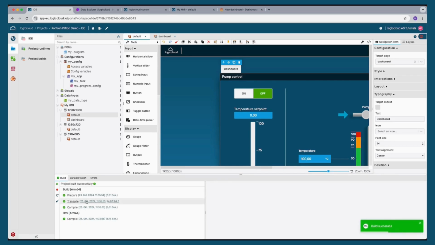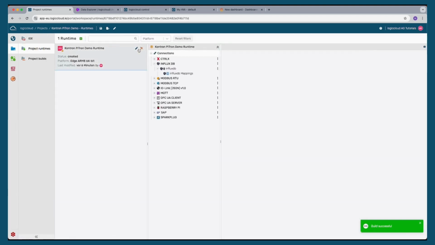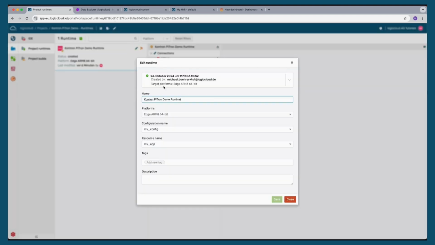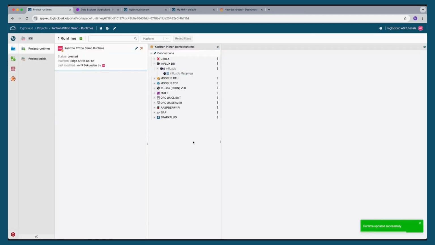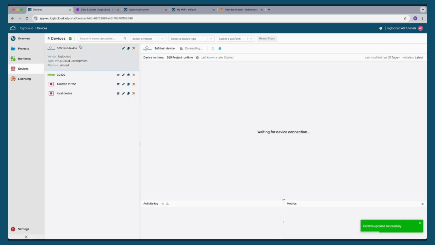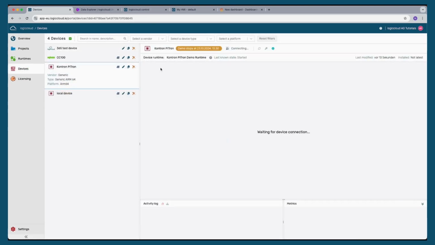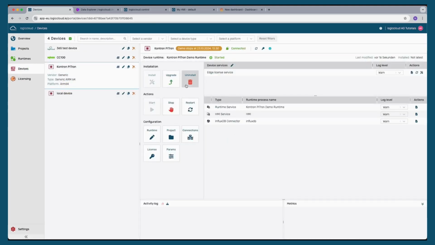Once we have this finished, we can update here our runtime with the latest build. And then go back to devices and upgrade our runtime.